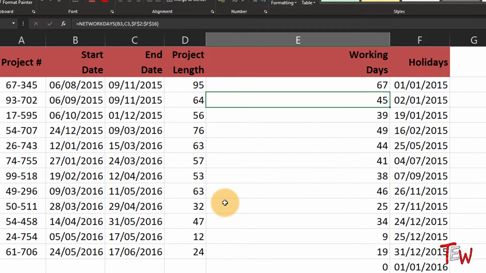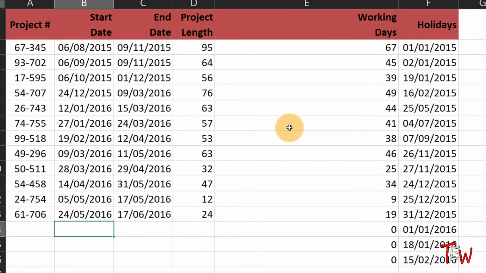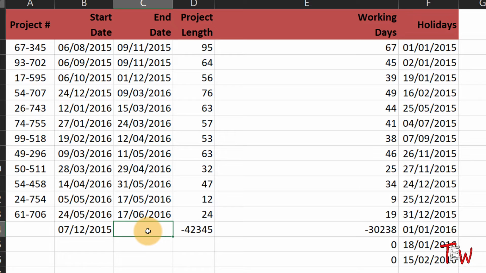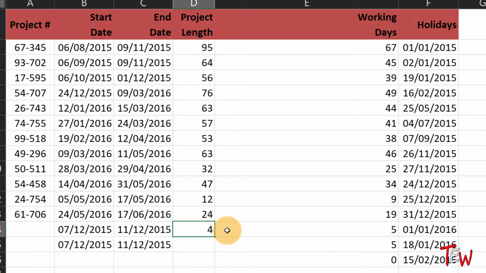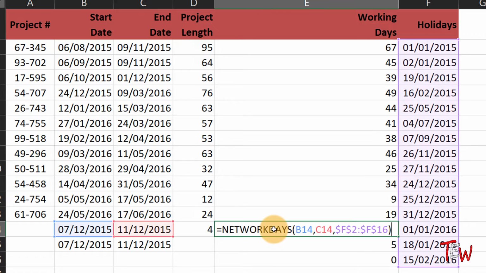Now, occasionally, there is a little bit of confusion about how this works. Suppose we take a situation here where we are using a Monday on a certain date. For example, here, I will use 12-7-15. That's a Monday. 2015, that's a Monday. And then over here, I will put in the corresponding Friday, which would be the 11th. 12-11-2015. Now, I'm going to drag both of these downward and have the same entries. And if we simply tabulate the difference between the two, we get a 4. But if we use NETWORKDAYS, whether it's holidays or not, in this case, no holidays, we get a 5.